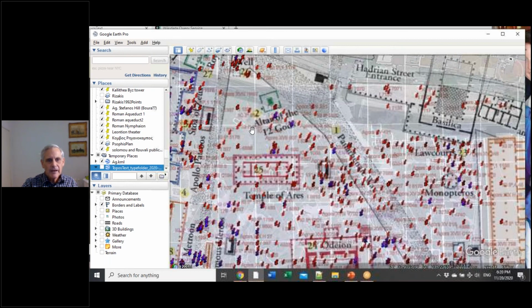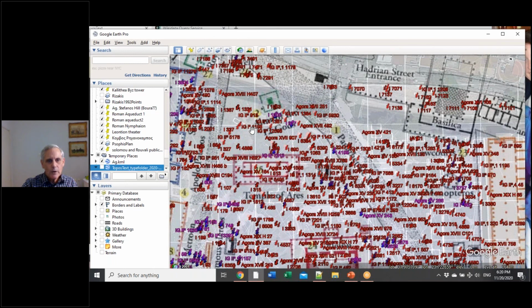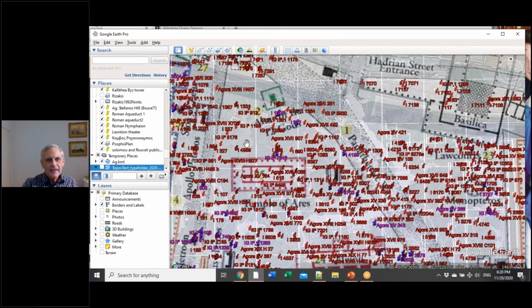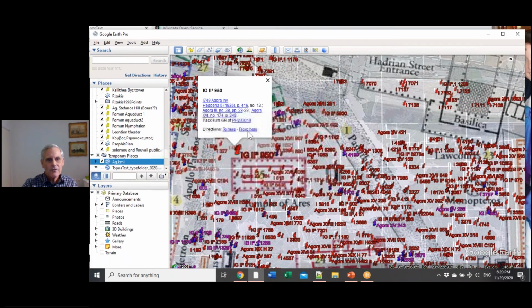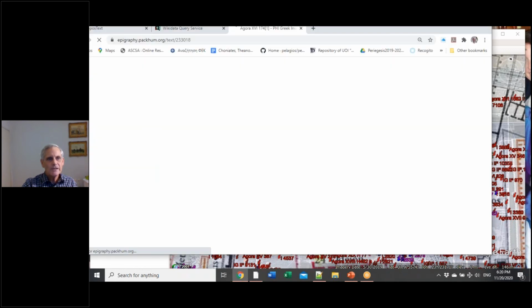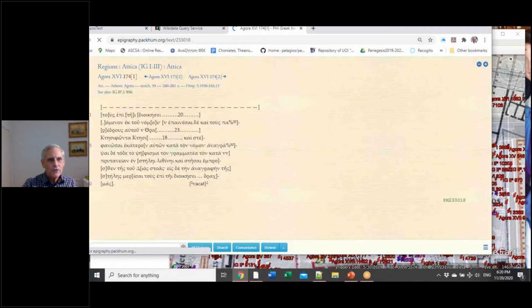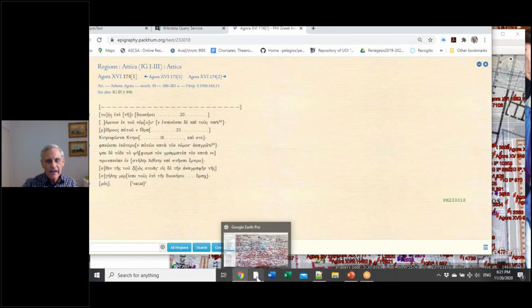And I said, well, I will map them all and I will link them where possible to the original publication, both to the Agora card number, to the Hesperia entry, and where possible to the text in the Packard Humanities website. And it's probably completely useless, but for me, it was a wonderful experience in combining data in ways that made it accessible in a different manner than anyone had before. And anyway, that's what you're all supposed to be doing.